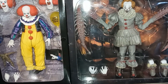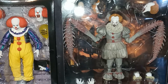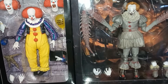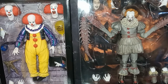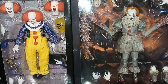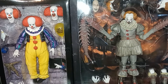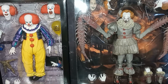Here he is compared to the ultimate Pennywise from the first IT movie. This one comes with all the accessories from when they fought him down in the well. I don't hate on the new movie — I think it's great. But compared to the old movie, the old movie still holds its own, and they're both very good characters in their own right. Tim Curry's IT is a little bit shorter. I remember growing up in the 80s and watching it in two parts, almost like a four-part series every Sunday. It would come on and it scared me to death — I watched the whole thing. It's definitely glad to see it get its due. What do you guys think? Pretty cool, huh?